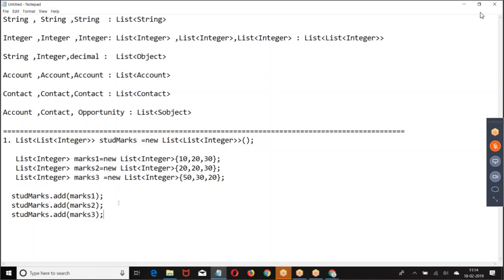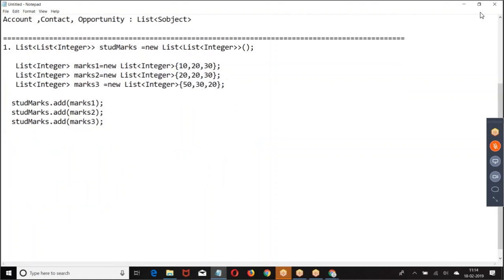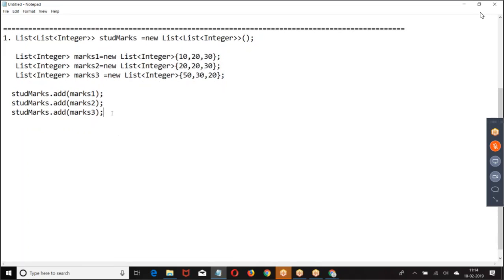Okay. Now let us speak. Look at this example. Anyone has any query? Let me know. Look at that. If you have taken list of integer, ages dot add 10, ages dot add 20, ages dot add 30.